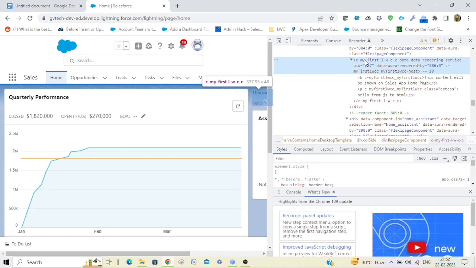Our component name is myFirstLWCC, and this got rendered in kebab casing: c-my-first-l-w-c-c. For every capital letter it got replaced with a hyphen. My is the first word, and the first capital letter that we have used in our component is F. That's why a hyphen is added before F.